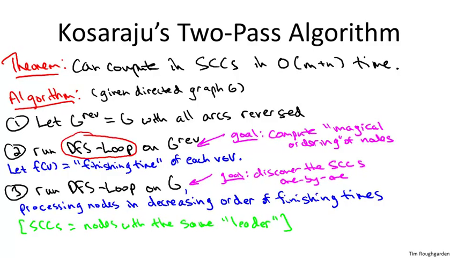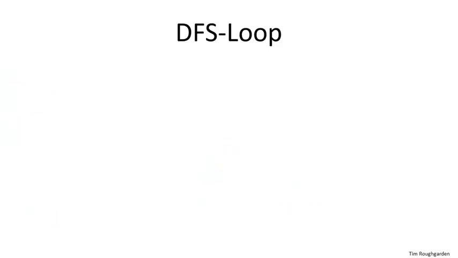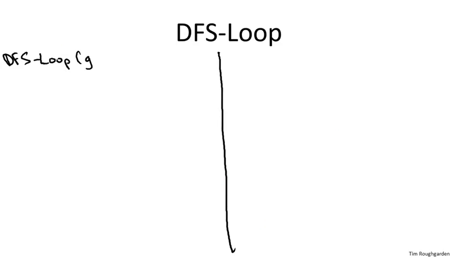So that's the algorithm at a high level. It's really just 2 passes of DFS with some bookkeeping, but this is underspecified. You really shouldn't understand how to implement the algorithm just yet. So what do I owe you? I owe you exactly what I mean by DFS loop, although this you've seen more or less in the past. It's just a loop over all the vertices of the graph, and then if you haven't seen something yet, you DFS from that starting point. I need to tell you what finishing times are and how they get computed. They're just going to be integers 1 to n, which is basically when depth first search gets finished with one of the nodes. And then I need to tell you how you compute these leaders. So let me tell you all 3 of those things on the next slide.